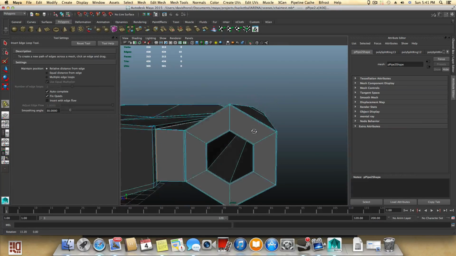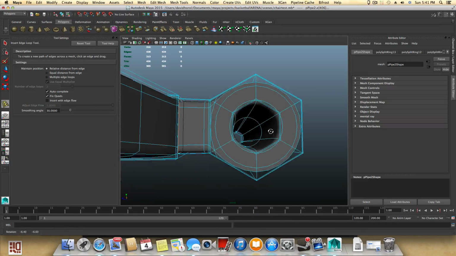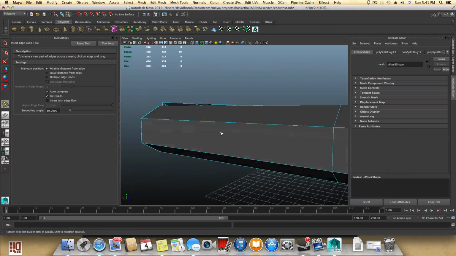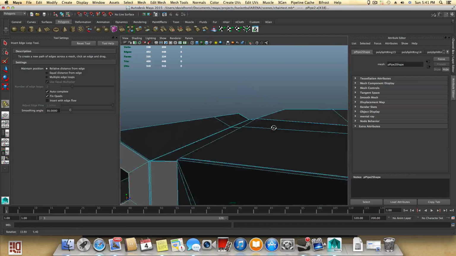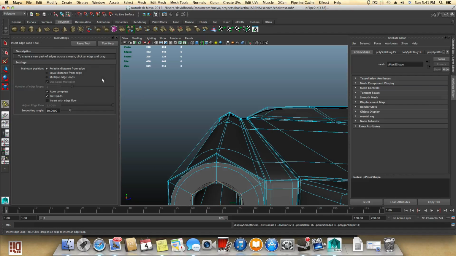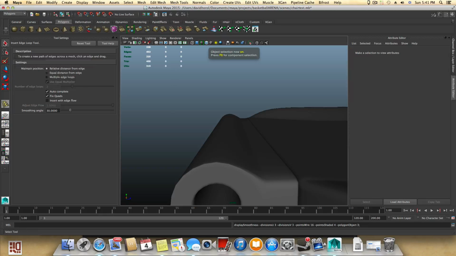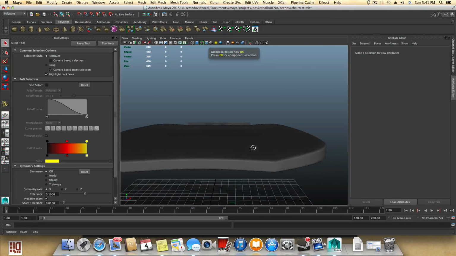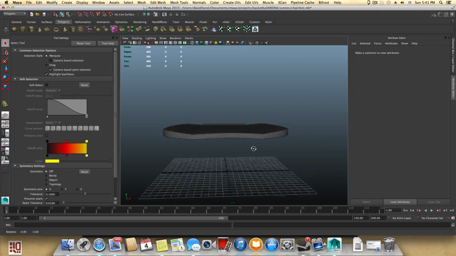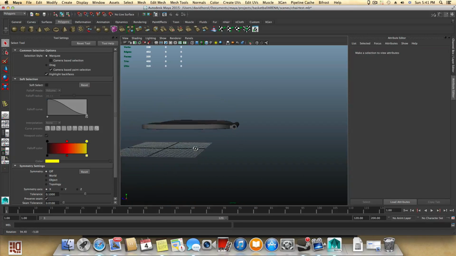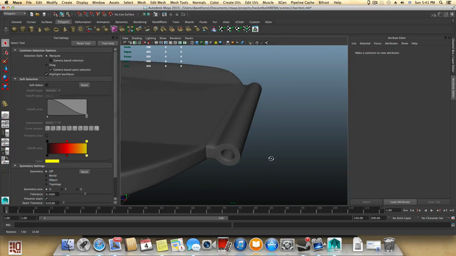Alright, so with that done, I'll press 3 to take a look at this side. That's good. Let's do this at the other side. Two more edge loops, one here and one somewhat here, and press 3, press F8. Let's have a look at how it looks. Nice, this is cool. It's not bad at all, and we can continue with this.